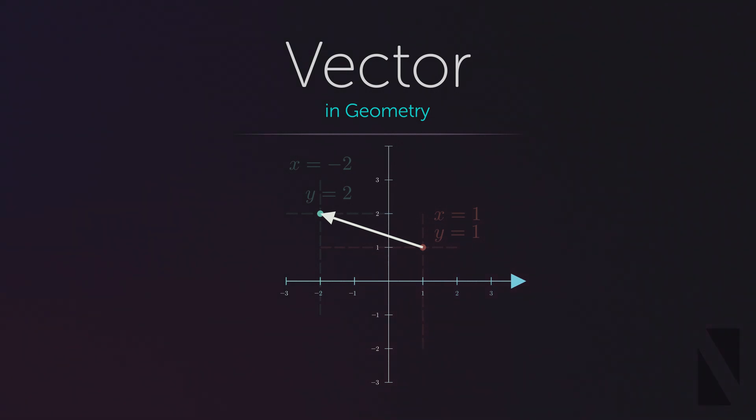But there is an interesting point about vectors and that is the location of a start and end of vector has no matter. What's important to us is how much and in which direction the vector moves. This means we can analyze the vector relative to the axes in the coordinate system.